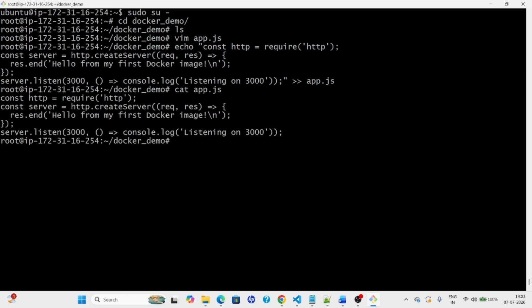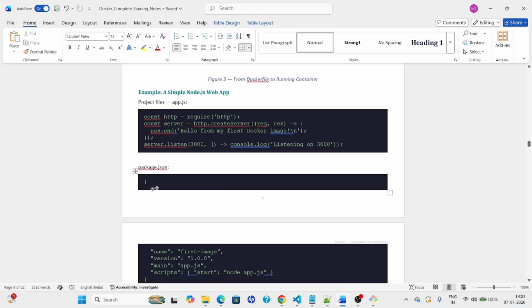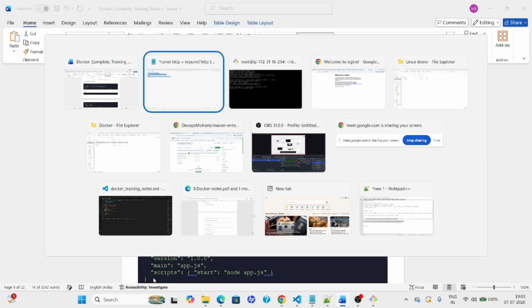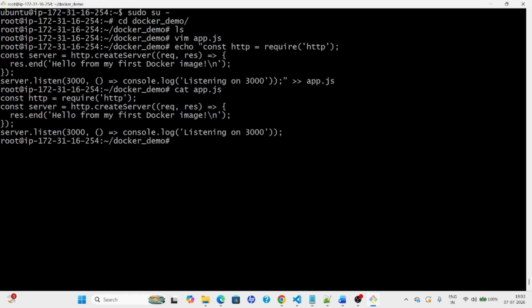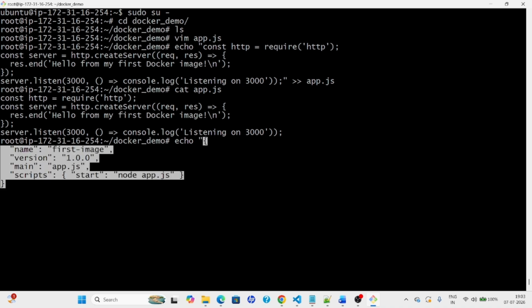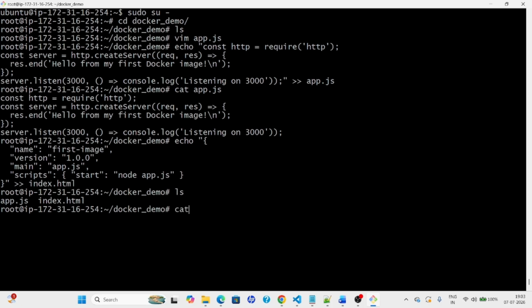Okay. Now the same I'm going to use for package.json. Both files are created now.